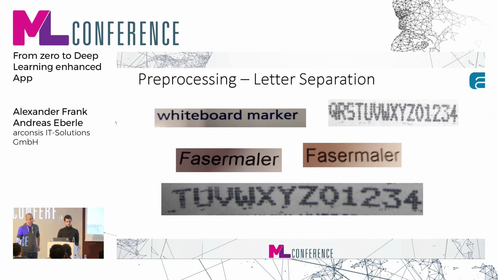Yeah. Especially when you look at Q and R up there, you can see sometimes letters are closer to each other than the dots of a needle printer are together from the same letter. Stuff like that is really tricky. And as of yet, we only had this letter classification network, so we need to get the single letters, which is currently the hardest part.